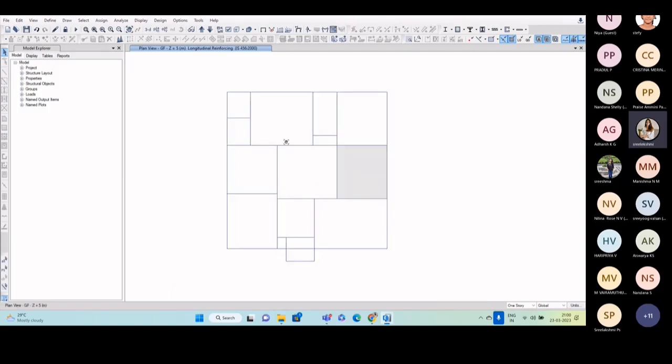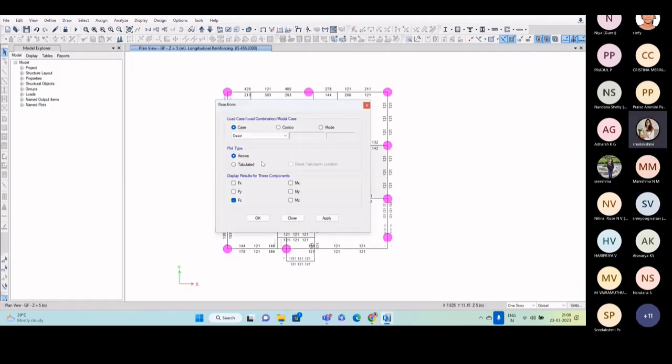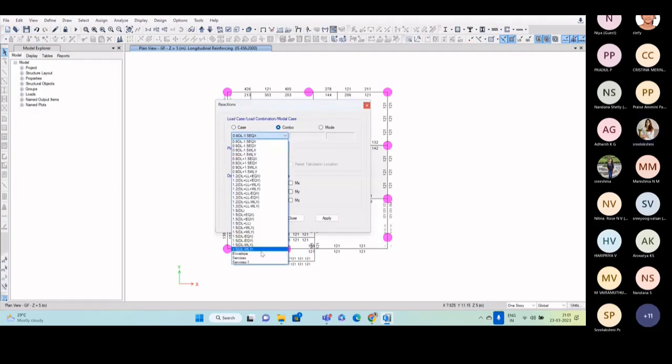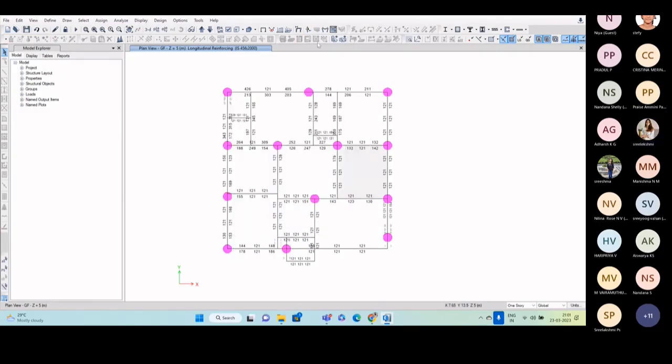And also, sorry, one more thing I have to show is you can see the reactions of the structure which is required for the foundation design. For that, there is a raindrop-like option over here.